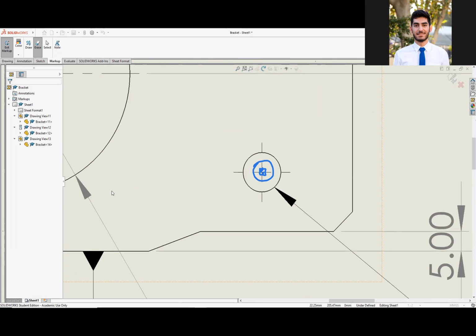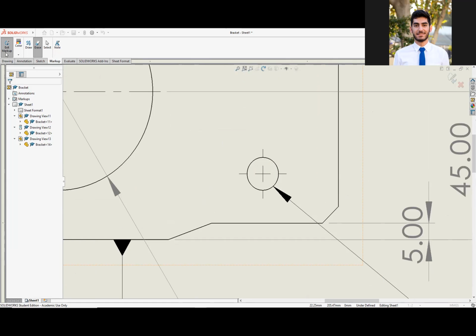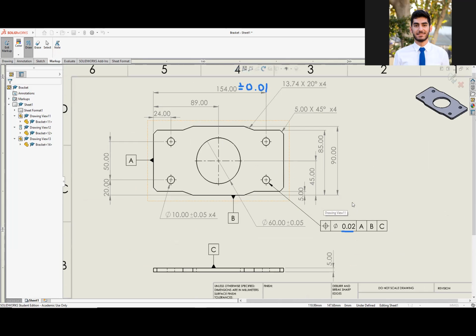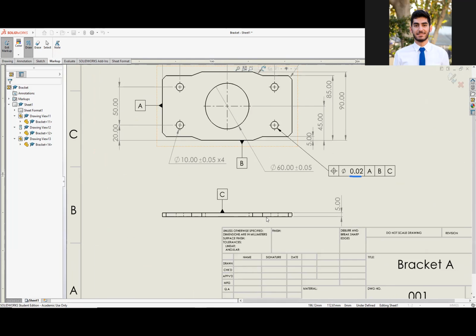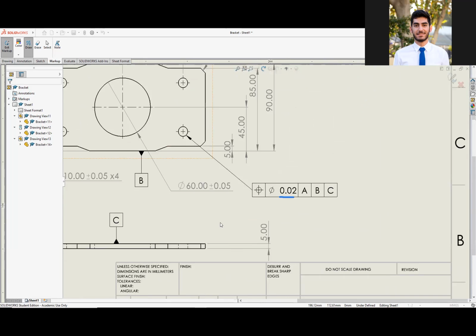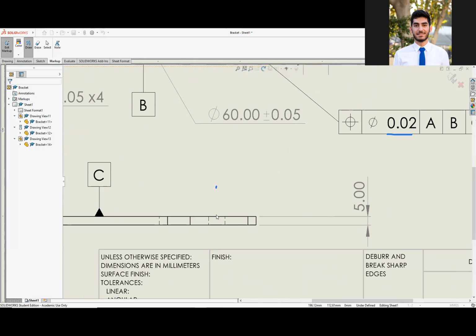Another question. How do you apply C datum? Okay, so this C datum specifies my perpendicularity. What that would mean is if I took this hole, and I'm saying this is the center axis of my hole, I draw a cylinder of diameter 0.02, and that cylinder is perpendicular to datum C. That's where this C comes in.